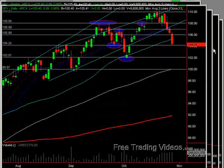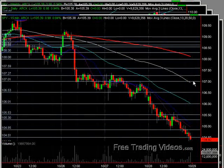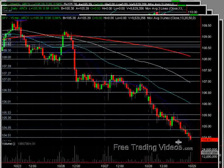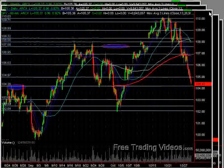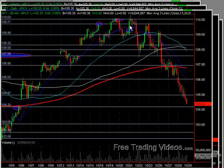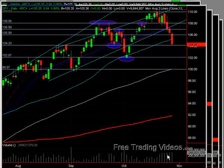And then back to the spiders, I can look at now without the rest of that data on here. It looks messy, but it's just a little 15-minute chart, and a 60 shows that gap very, very nicely. But that's a pretty good size sell-off on good size volume. So I'm still watching carefully about how and where we're going to start making a turn here if we do head back up. If not, if we head much lower, then we'll look for a lower swing high in the future. And I just need to measure the sentiment read between all this.